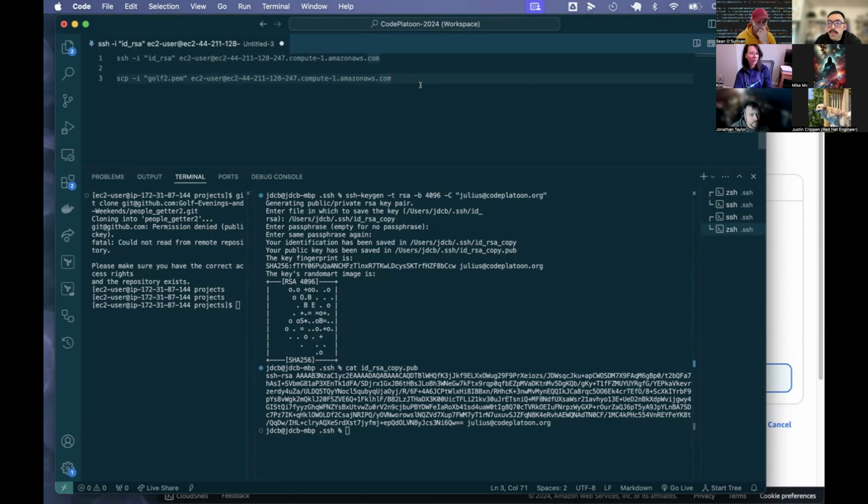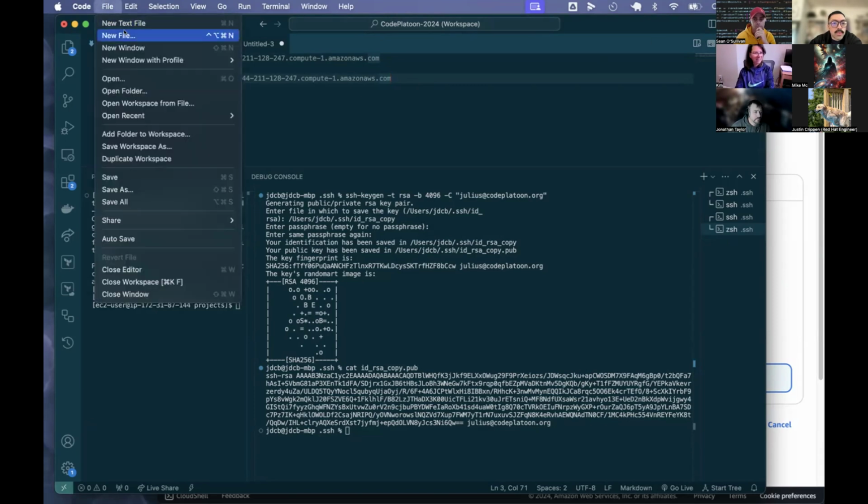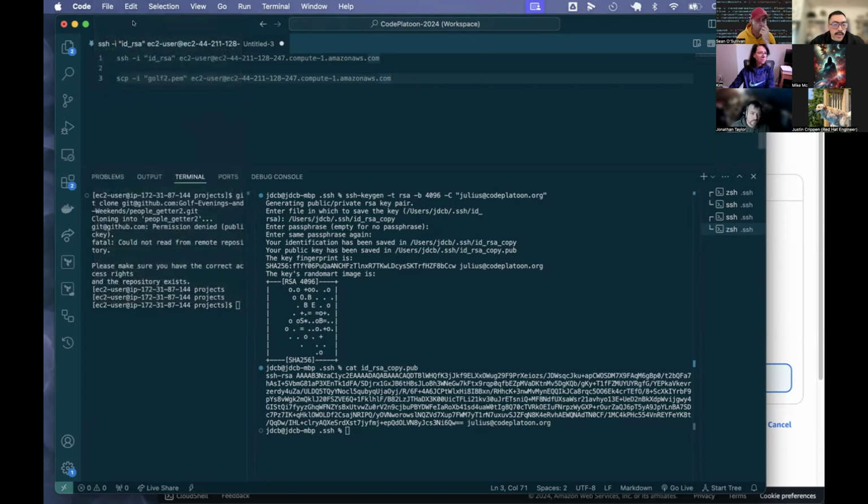Okay. I don't know how to put a code into a new file. I'm not sure what you mean by that. Hit new file under file. I don't know if that's showing up on the screen. Is it showing up? Like when I click on this? Okay, yeah. You just do a new file. Doesn't really matter where it is. We're not saving this or anything. We're just using this so we can edit the command.